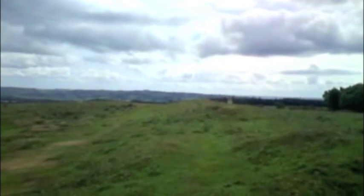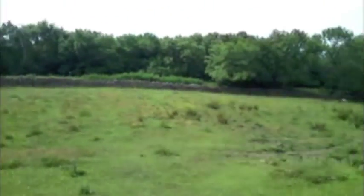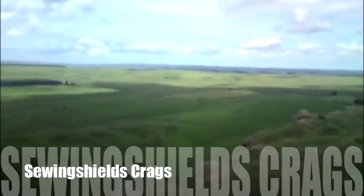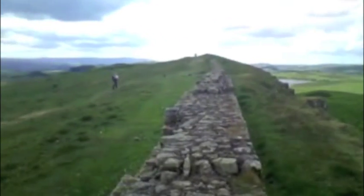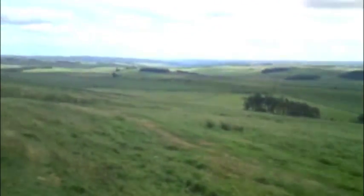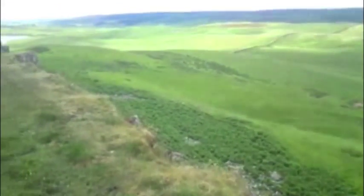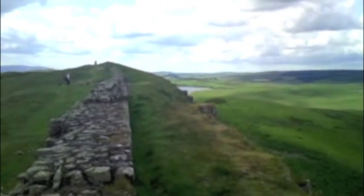There's a trig point on the top where once a telescope would have sat. Sadly it's no longer there. Here we have the road which follows the wall, and here we have Bill looking out at this splendid vista. Top of Hadrian's Wall at Swimming Shield Crags. I could say we're on top of the world as well. There's Bill off in the distance, yomping on as he likes to. Mostly getting blown to smithereens, taking in the vista. Pretty good. Broomlee Lough or something lies up there, that's the water.